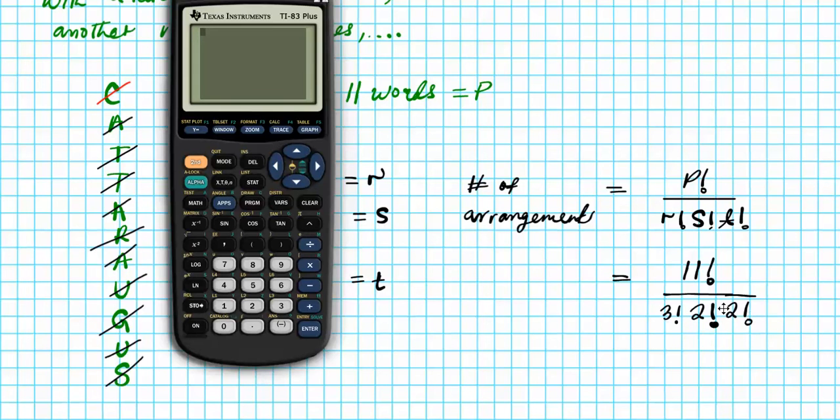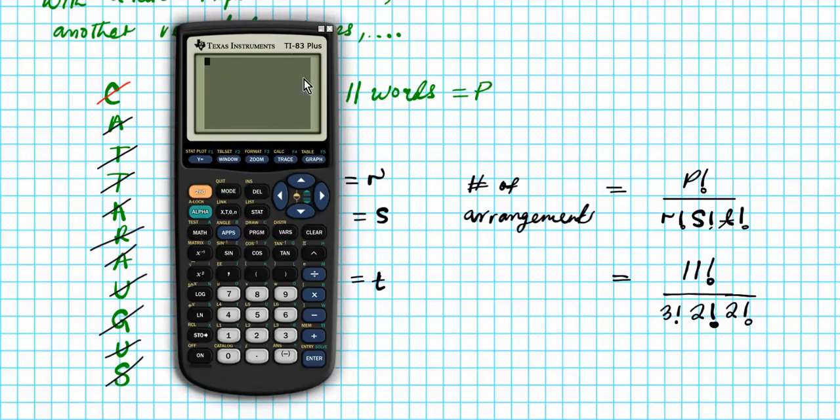Whenever you have multiple terms in the numerator or denominator, you want to communicate their grouping format to the calculator by using parentheses. So we have 11 factorial. Where's my factorial symbol? I'll just go to the catalog because everything is there. So let's go there. Catalog, go up. I'm scrolling. Oh, there you go. Okay, so enter. So 11 factorial divided by parentheses.